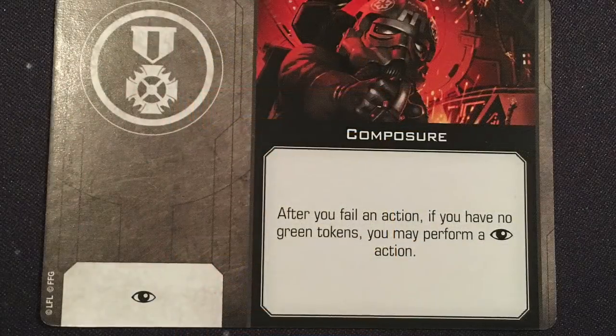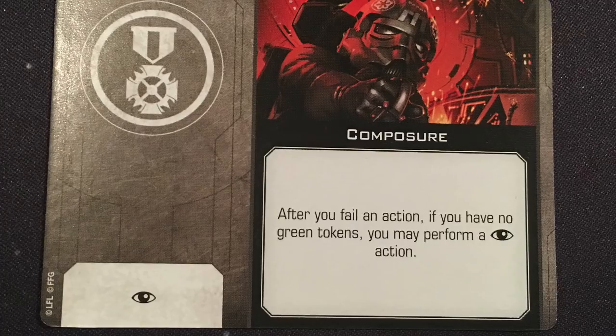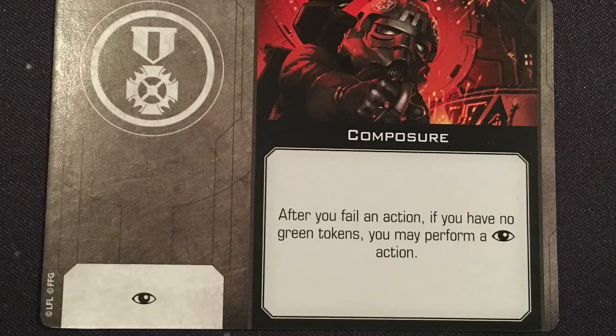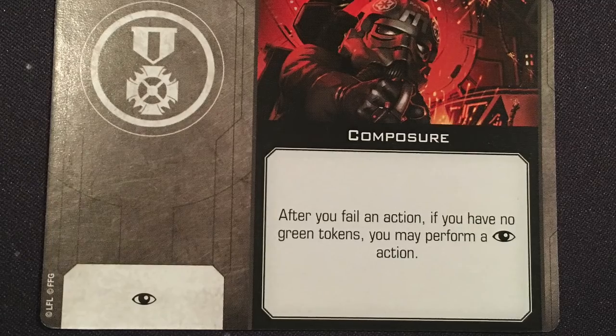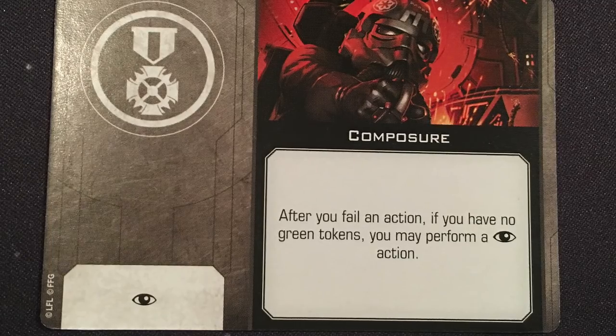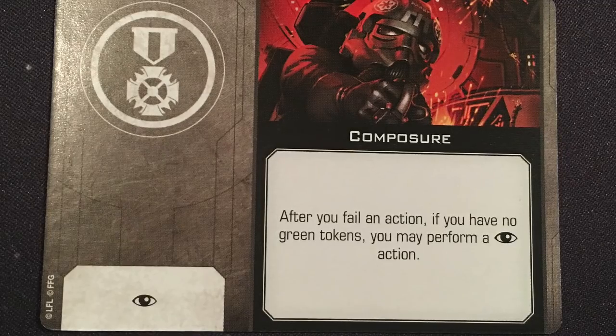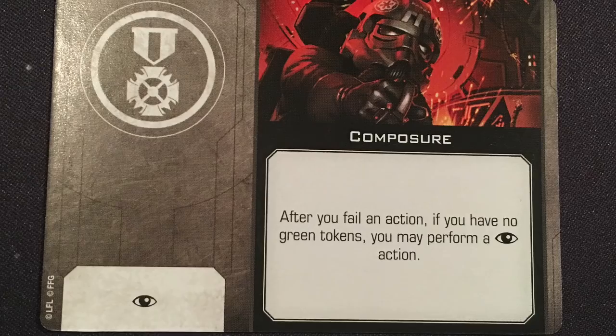All right, looking at the upgrade cards you get, we're going to start with Composure, which is a talent. It requires that your ship has focus, so droid pilots will not be able to use this. And it says after you fail an action, if you have no green tokens, you may perform a focus action. This is kind of a training wheels ability for newer players.